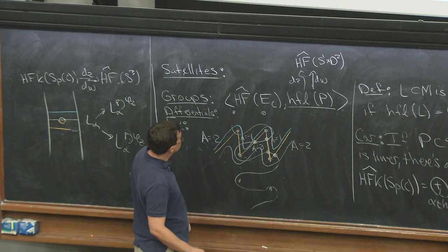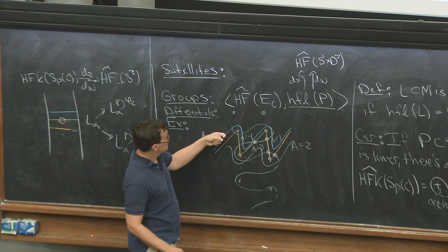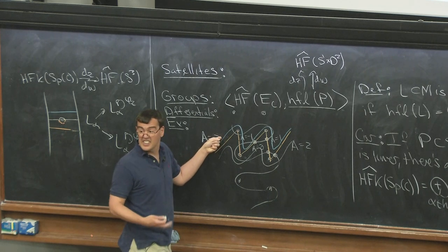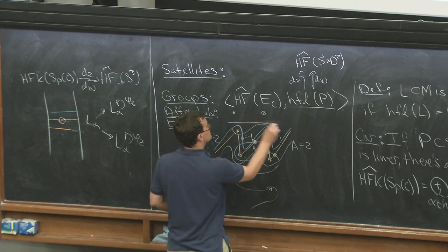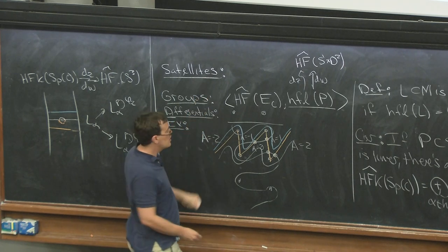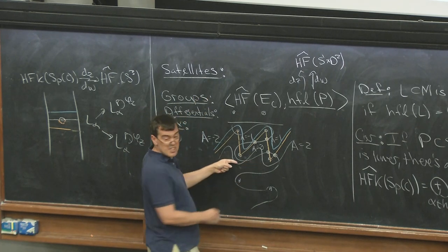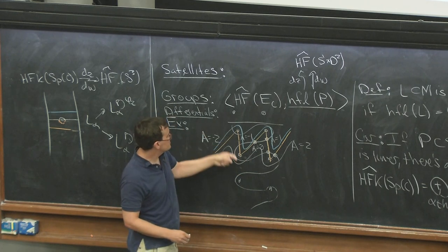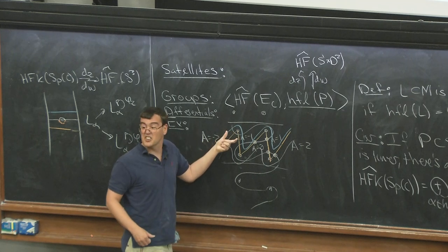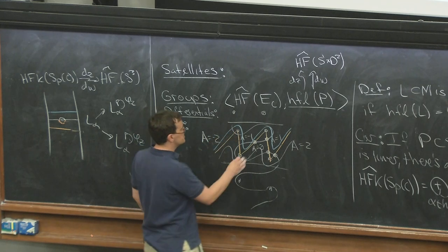I'll finish with two observations. One is that if I push off either of these two ways, I can straighten the curve that I get out to just be a straight line curve, invariant of S1 times D2. But they're in different positions, separated by a height of 2. That's really just the fact that the linking number here is 2, telling us that height difference.